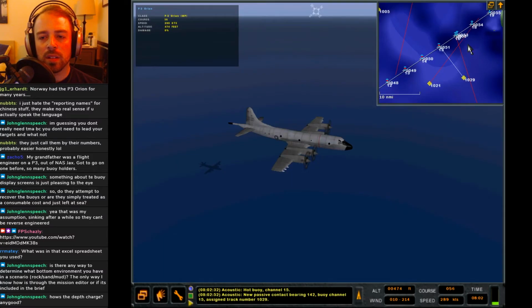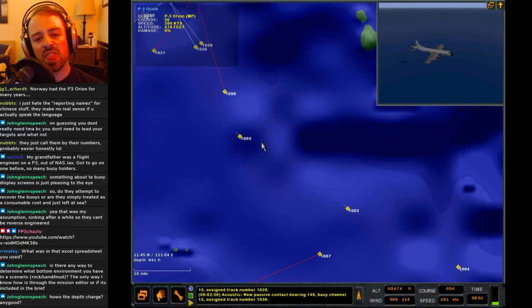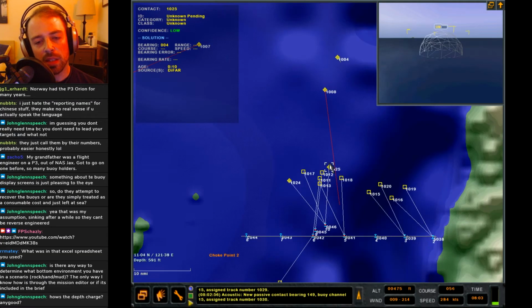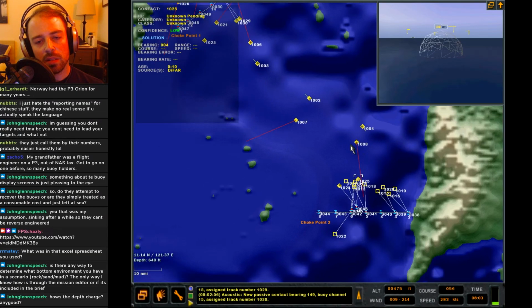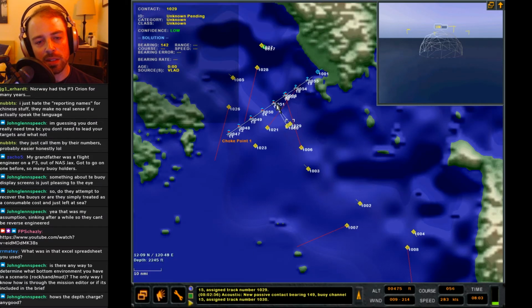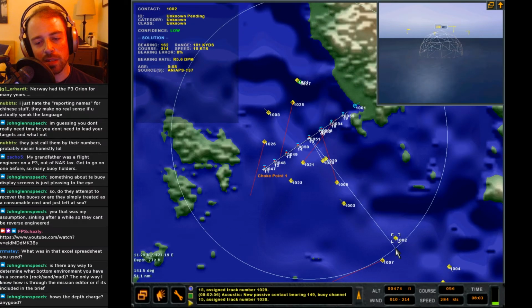New passive contact bearing 142. Buoy, channel 15. Assign track number 1029. New passive contact bearing 1, okay, make sure that's not run aground here, 9. Buoy, channel 15. Assign track number 1030. Is this a thing? This 1029 here, this could be something. There doesn't seem to be any radar contacts out here that it's going to. But that guy's also not been updated in a while. Let me actually climb here before we run into some ground. 1029 could be something. Let's head back that way.